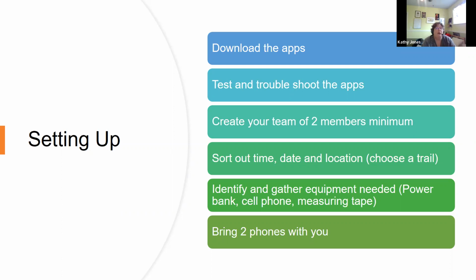You're going to see as we go through that we need team members of at least 2 in a group. And that's because of the kind of app work that we're doing. Before you get out in the field, you have to set up your time and your dates and your locations where you want to survey and connect with your team. You've got to figure out what equipment you need. And there's a short list. Some of them you may or may not want to use. And remember, to do a survey, you need at least 2 phones or 2 mobile devices with you to do it properly.